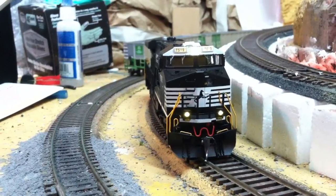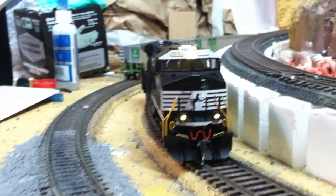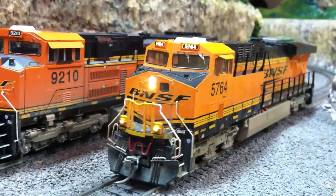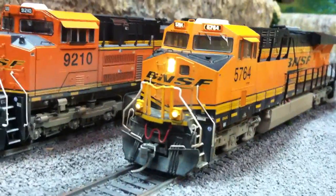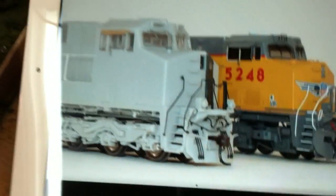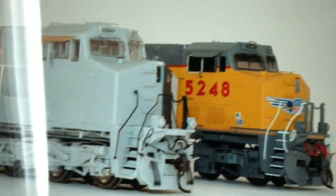I do want to get two BNSF Gevos. I have one from Intermountain, and it is the first generation, and I'm not real happy with the color orange on it, although right now with the bright lights it looks pretty good. And I can't decide if I should get two of these, or if, as many of you know, Athearn has released information that they are working on their own Gevo that they got from the Tower 55 molds, and I don't know, maybe I'll just wait around and get two of the Athearn ones.